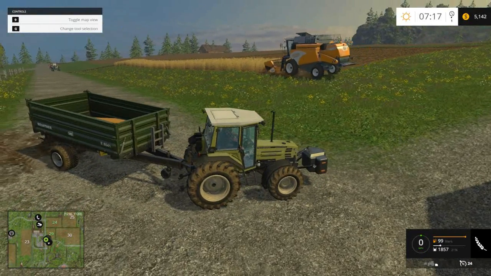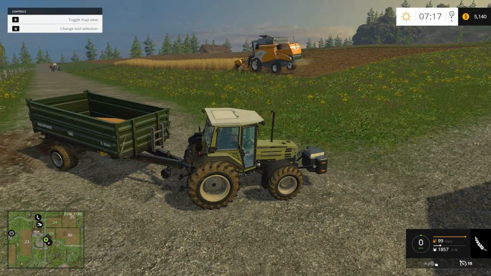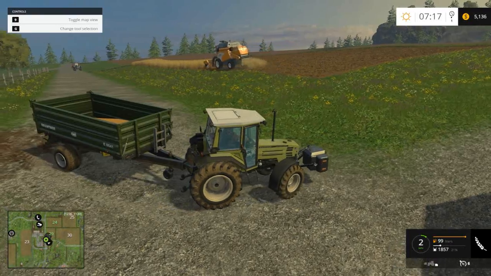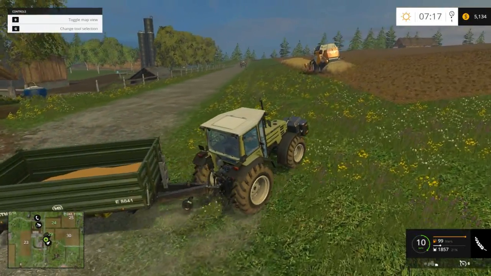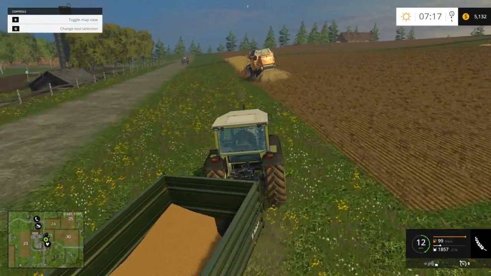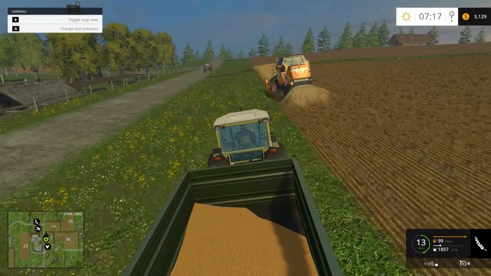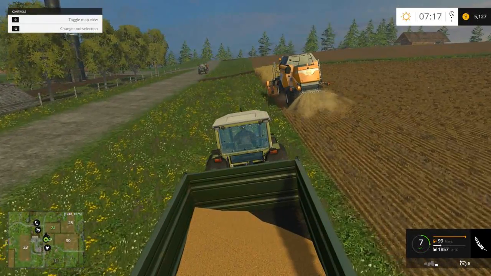Now, one of the things you also see down in the corner is your speed control. Right now I'm dropping it down. I'm running in miles per hour. So to match a harvester, you just have to have it on 6. So you use the numbers 1 and 2 on your keyboard to change it. 1 goes down, 2 goes up. Is it going to happen?